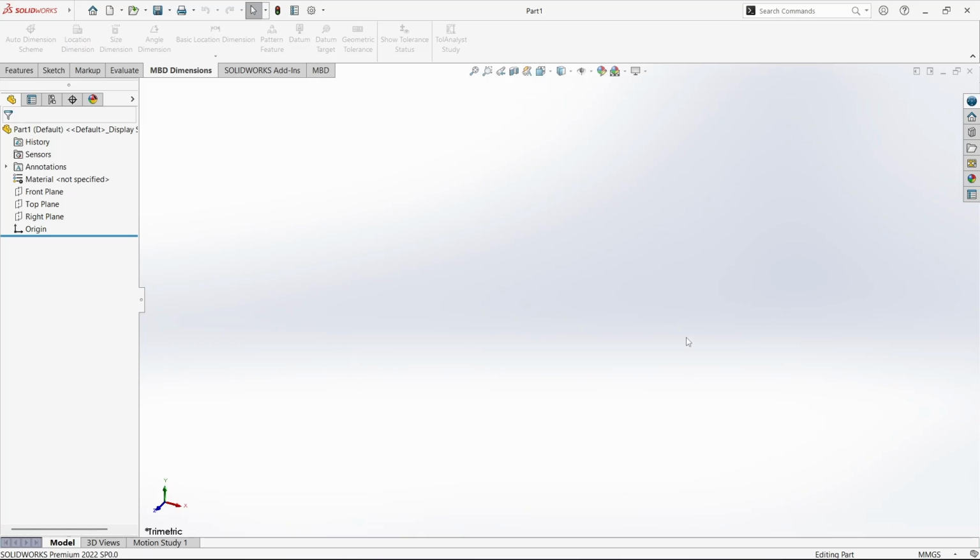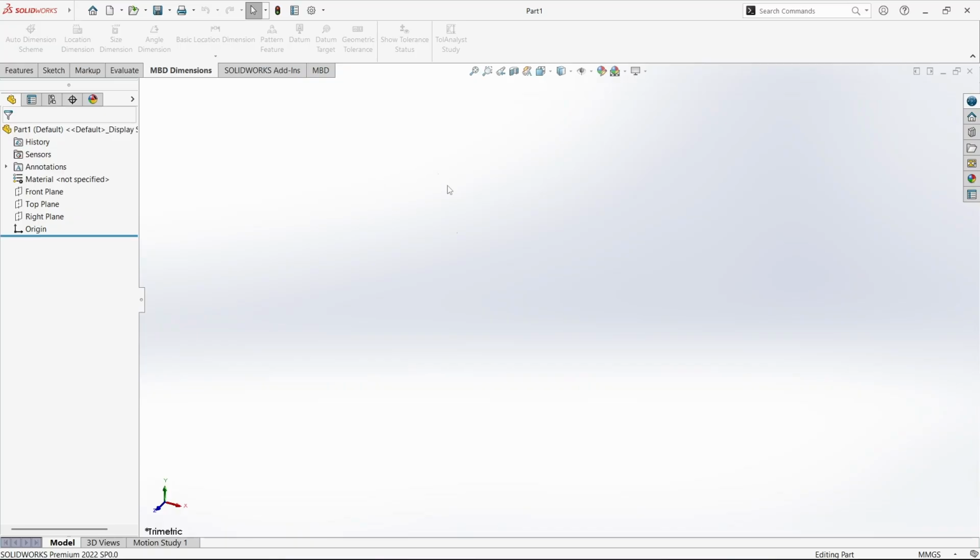And right in the middle of the software, this is the area you will use to design the component. Today, I will create a simple component. And in this left section, this is the feature tree that you will use to manage the components. And on the right side are other functions. You can make a quick selection. Today, we will create a simple plate.